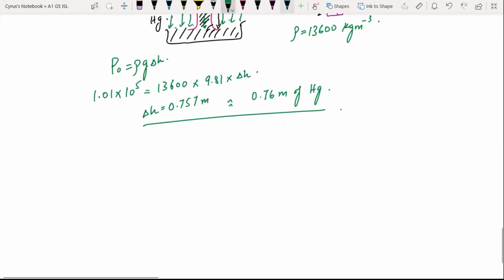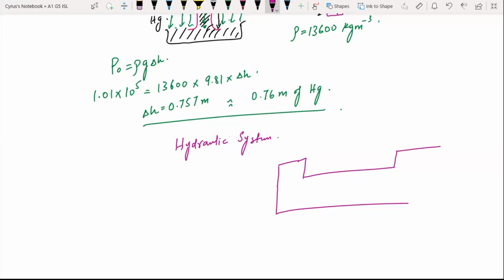One more thing we have is the hydraulic system. A couple of questions have come from this, so I want to cover it. Hydraulic jack is a perfect example. Hydraulic car wash is a perfect example. And what happens in hydraulic systems is that you have a piston like this, which is filled with incompressible liquid. There is a liquid which is incompressible. This piston is like this. This piston can move here, or the other way.